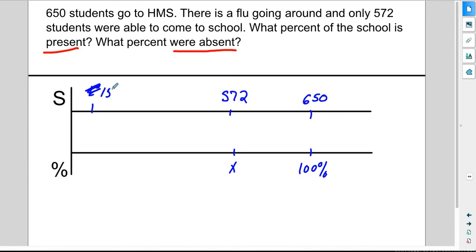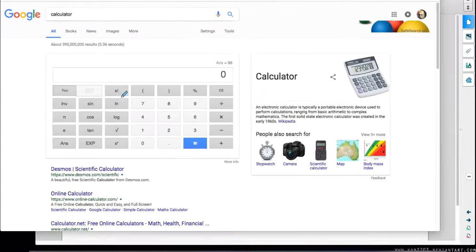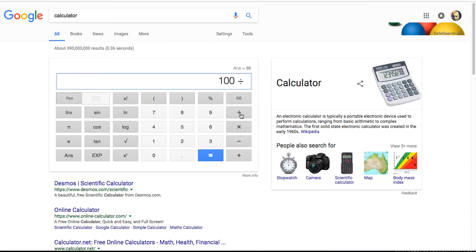Because this is a common mistake between quite a few of you. So I know I want to get to one single student, so that's 1S over here. And from 650 to one student, I'm going to divide that by 650. Now, when I do that with 100, you're going to see something a little goofy happen here. So if I divide 100, I'm going to show you right here in a calculator, 100 by 650, I'm going to get a very long random number here. So this 1, 5, blah, blah, blah. Now, there are quite a few of you who would round this number, but this is going to change your final answer. So you are not going to want to keep it as that.